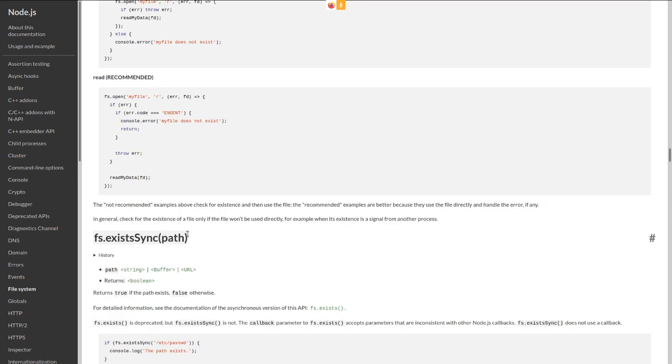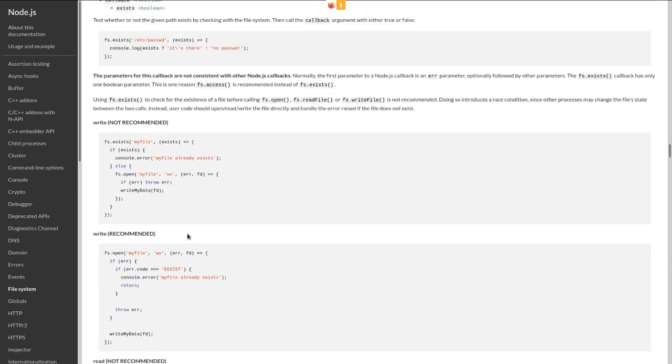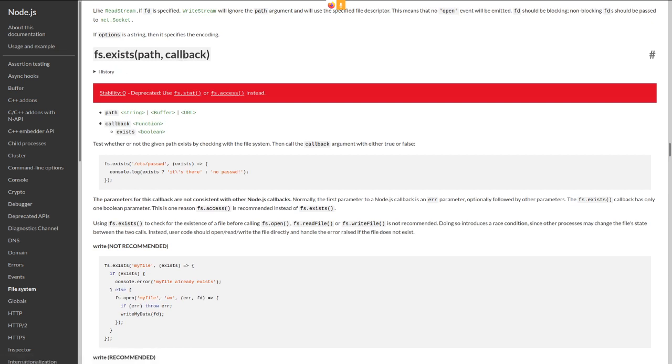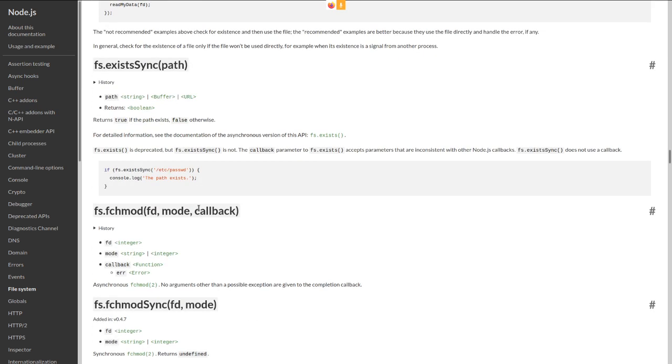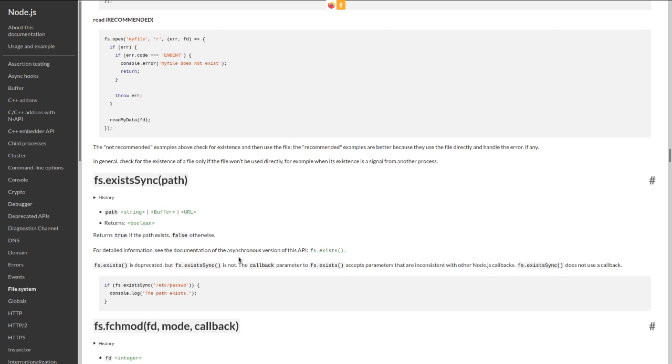Essentially, for exists you need to pass in a callback which will handle what is happening. So if it exists or not, it will call this function that we provide. Access sync will just run the command and return a value. So you don't need to pass in any function or anything. So it is like a quicker way to do it.